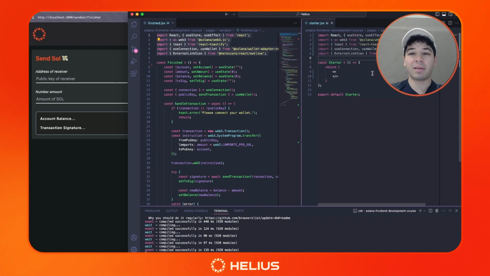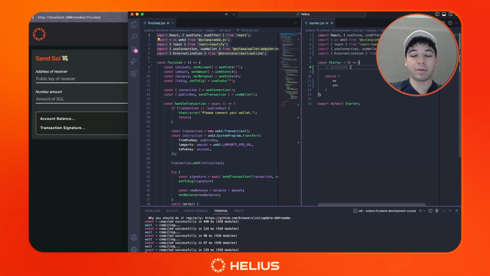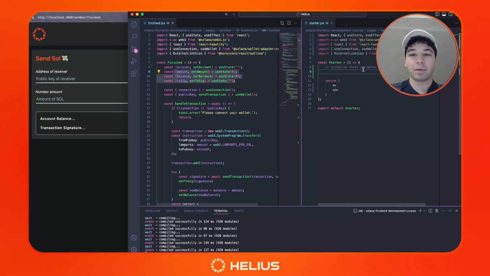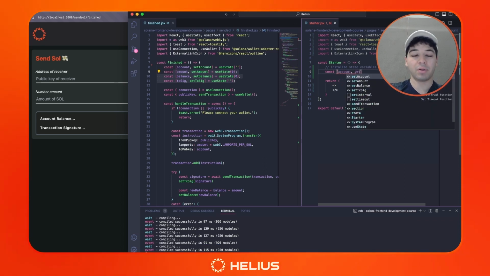So these are all the dependencies you'll need for this project. So what we're going to do is initialize our state variables. And although I copy and pasted the dependencies, and feel free to do that as well, I highly recommend you type out the code yourself because that's the best way to really ingrain what you're learning into your brain.